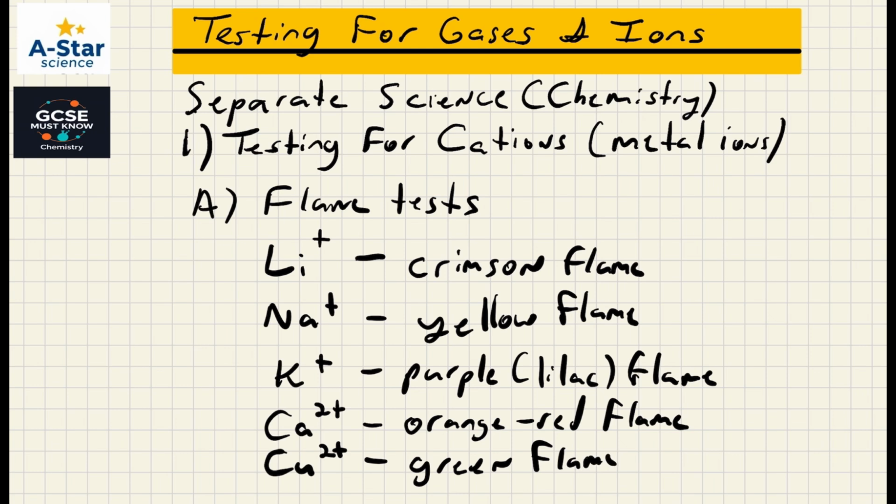One of the questions they like to ask in the exam is what one of the disadvantages of these tests is. And one of the disadvantages is that if the substances are mixed, the flame colors will also be mixed. And so it can be hard to distinguish between the presence of the different ions because they will mix and give a different range or spectrum of colors. So let's continue to look at how then we can use testing to distinguish for the different cations.